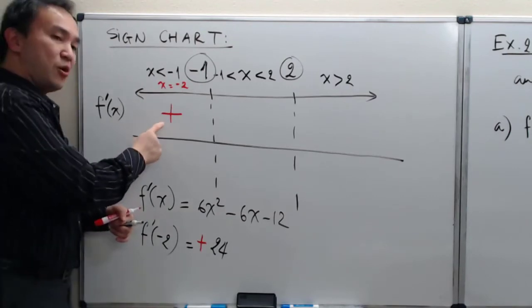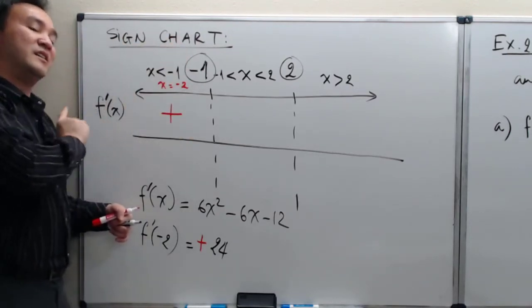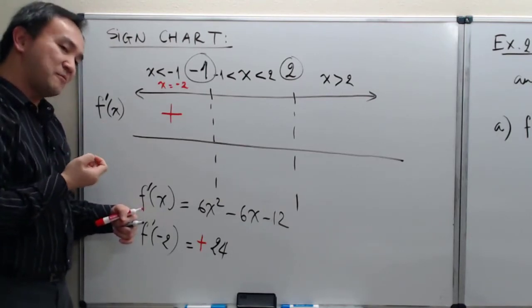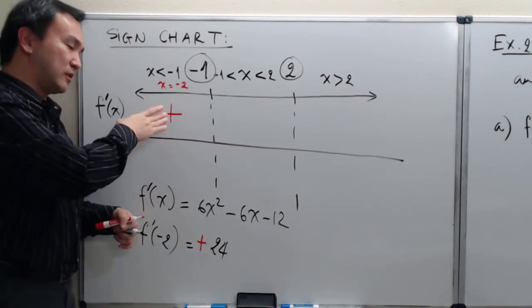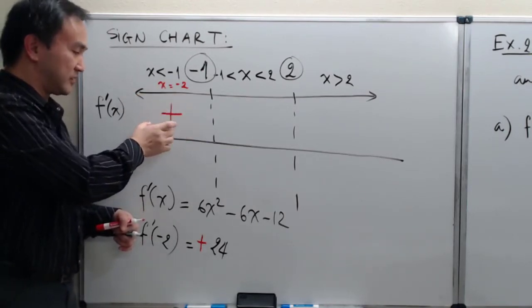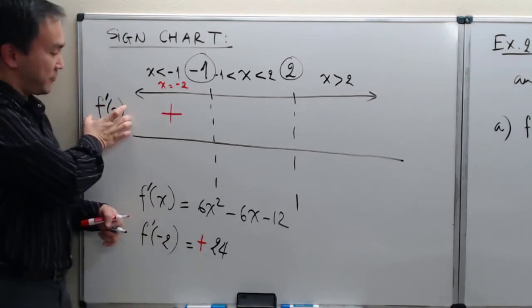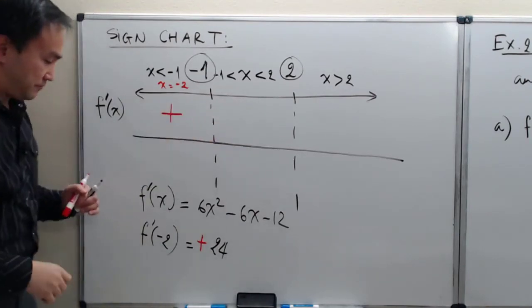Okay, and that's the whole idea of what I'm doing, using a sign chart to check the sign of my f prime of x as a function. Once we're all clear with this first interval and have successfully found our final sign of f prime of x, I am going to move on to the next interval.